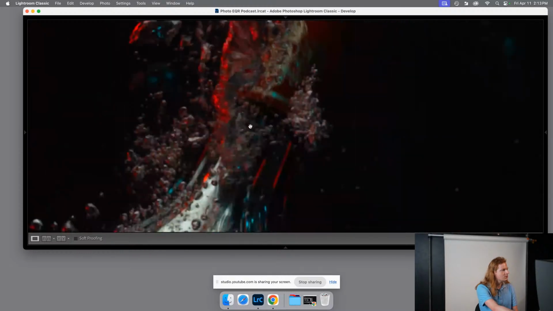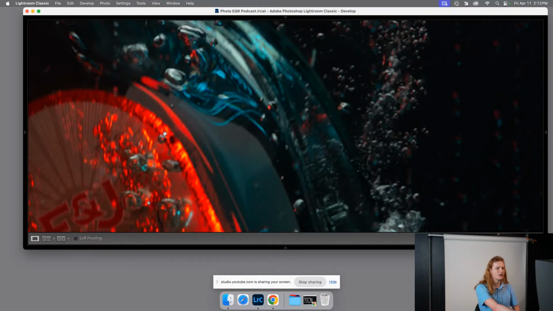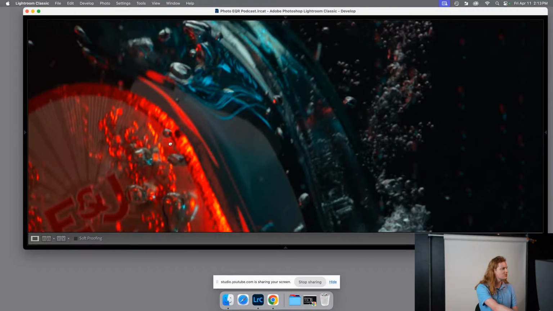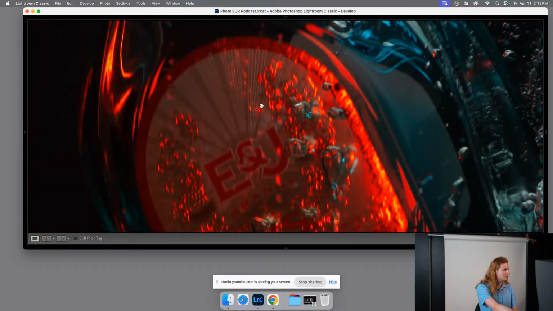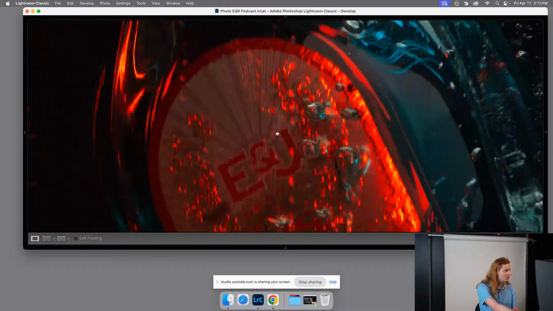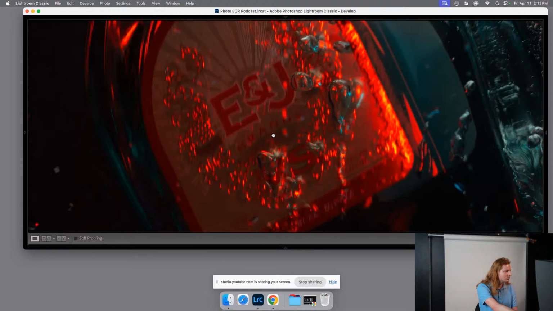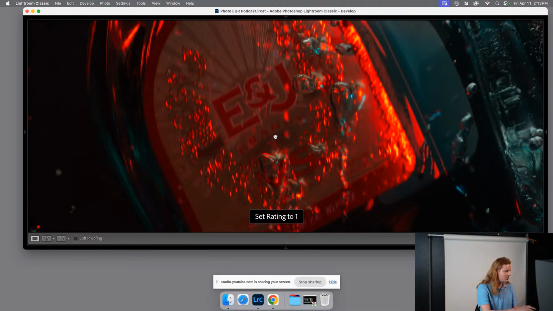Yeah, still pretty blurry. I don't know how much delay there is on your guys' side. Hopefully nothing crazy. This one's pretty cool. We really get the red gel lighting up the label. And it's not the worst in terms of focus for sure. I might move this one to the next stage.